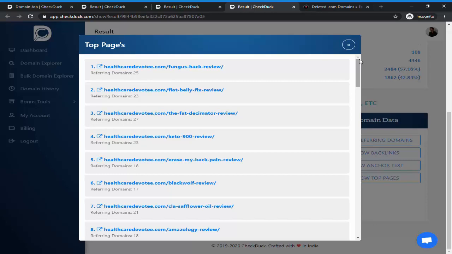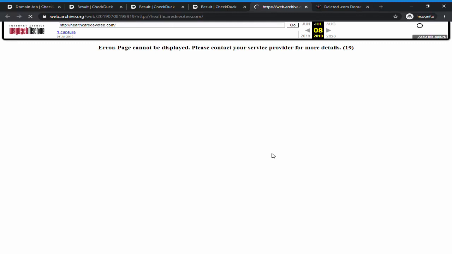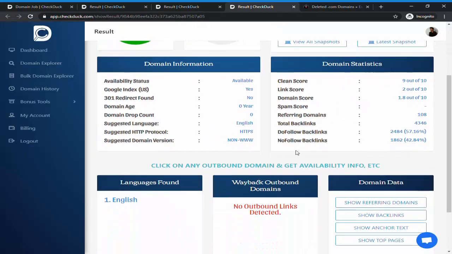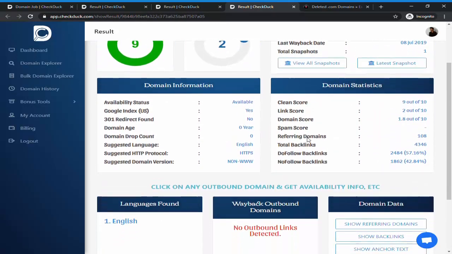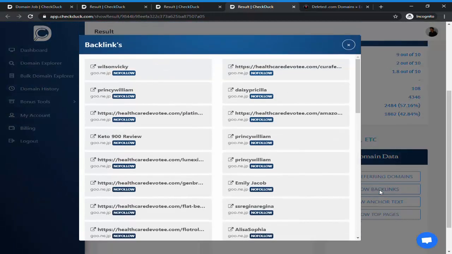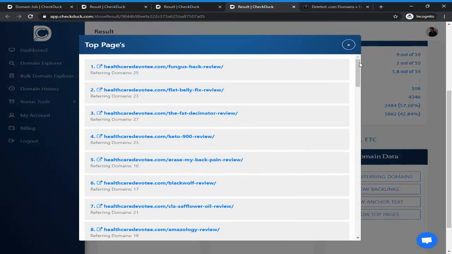manually for a second and see how much content this domain has. Whether this content can be recovered or not. So error pages list, please contact your service providers. Means that page is also not cached perfectly. So Wayback is not available to check out. The domain is not worth it for me, but what I can do, I can use a 404 plugin, 404 to homepage to pass on links, or I can make them live back again.